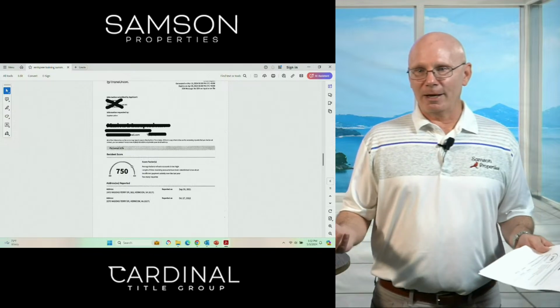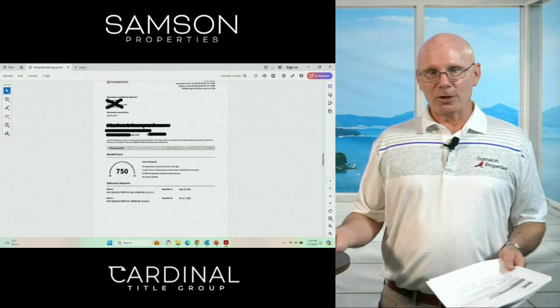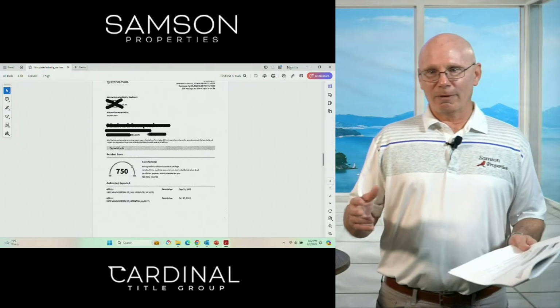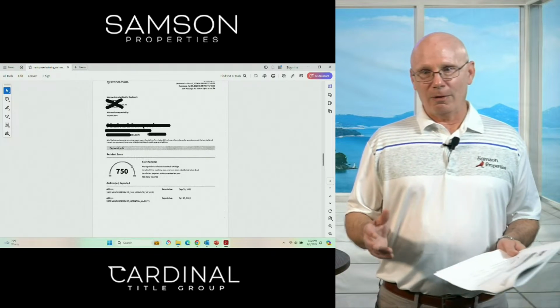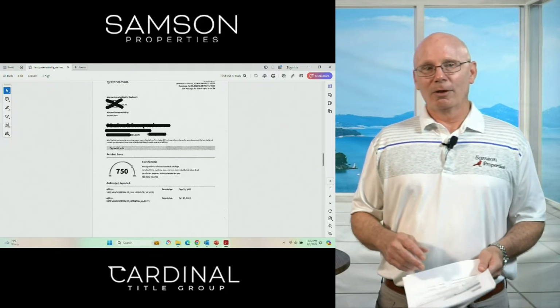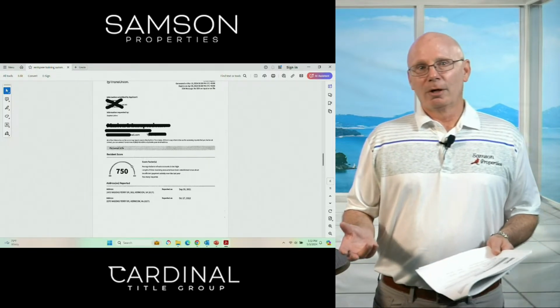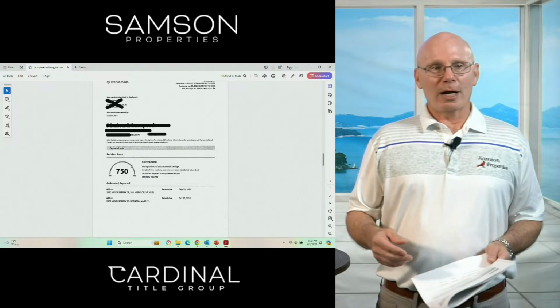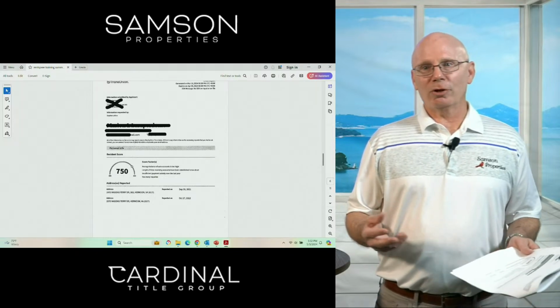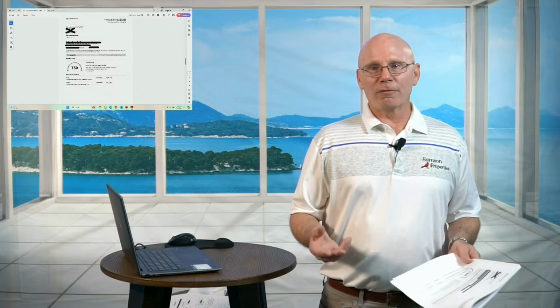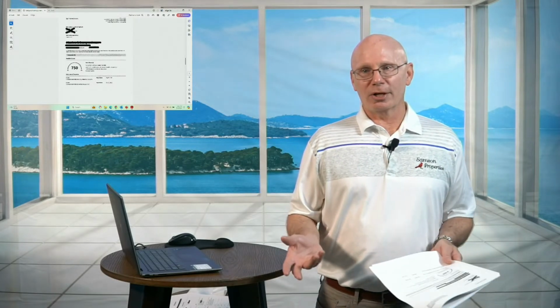Half of them I never hear back from, half of them I do. If you know the criteria, it's a good way to weed out the people inquiring through Zillow or other websites, to make sure they're not wasting your time and their money applying for a property that the landlord's not going to consider.